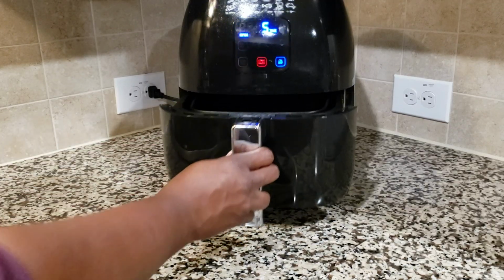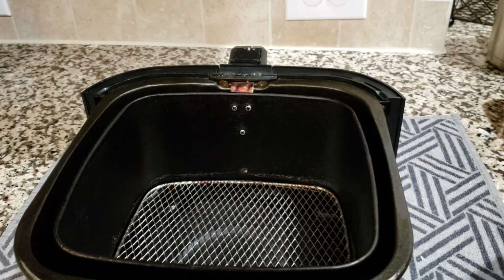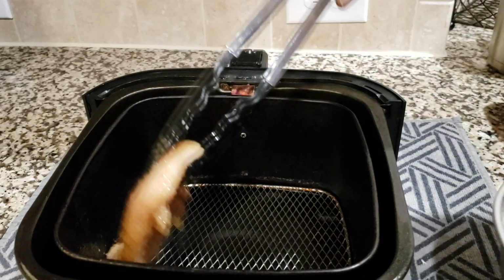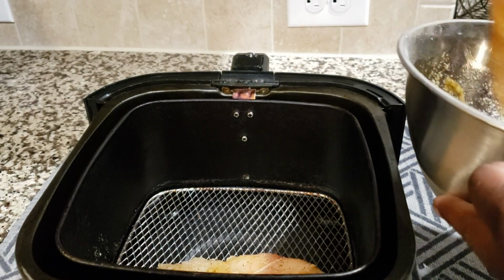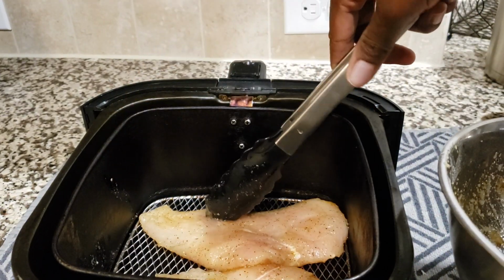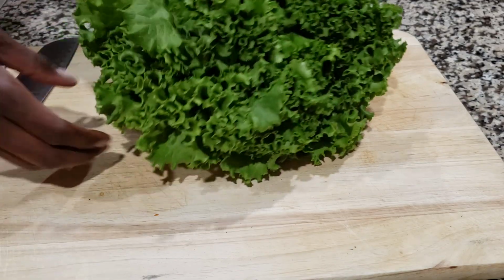So the air fryer is already preheated to 350 degrees. So I went ahead and moved the basket over so you all could get a better view. Just lay your chicken breast flat into your air fryer basket. We're going to get this going, and then we're going to come back and check on it about halfway through the cooking process and flip the chicken over onto the other side.